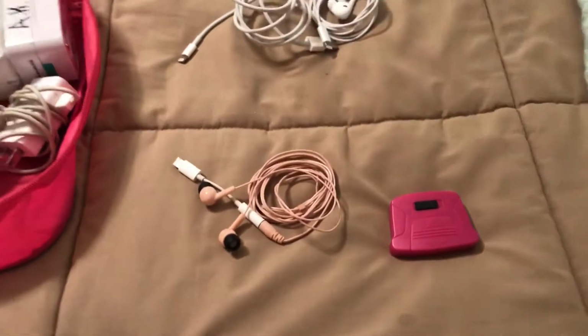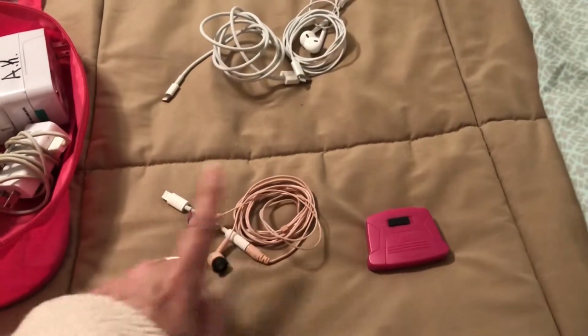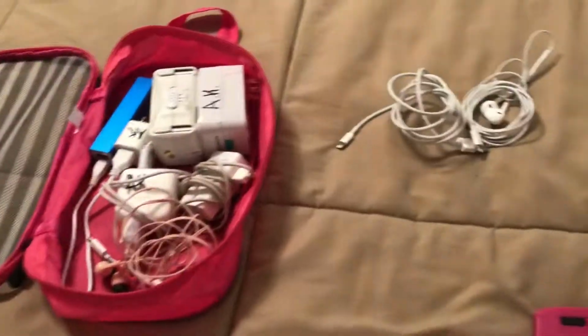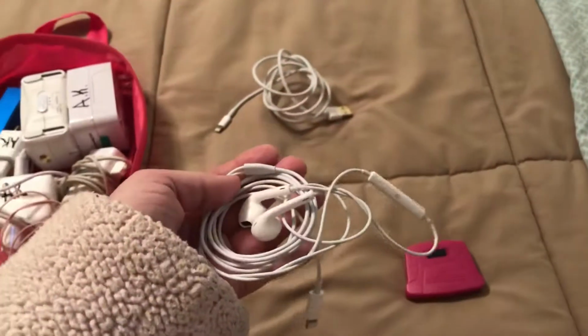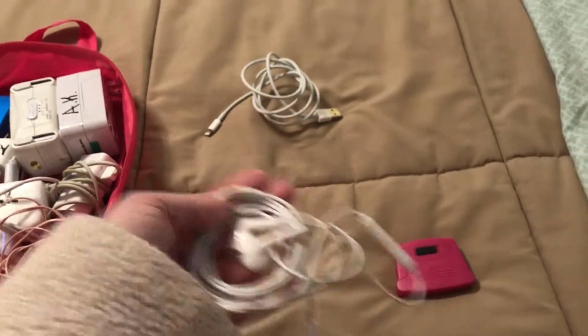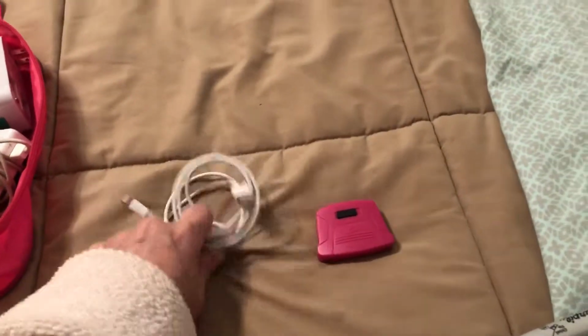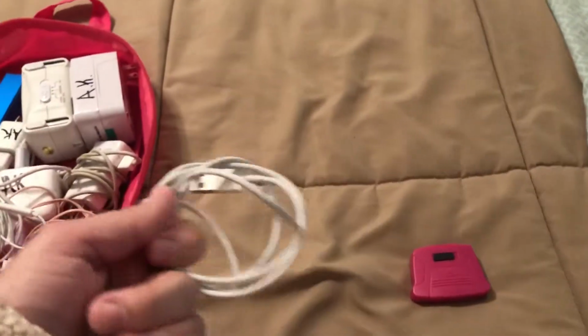I have my favorite headphones right here. They're the cheapest headphones that I could have found. And then I have the little adapter for my iPhone. I love these. They're my favorite. But we all know how things are on tour. Sometimes things get messed up. So I have an extra pair of headphones just in case. Also, I have this extra cord for charging just in case somebody needs one or in case one of mine goes kaput. I have that.